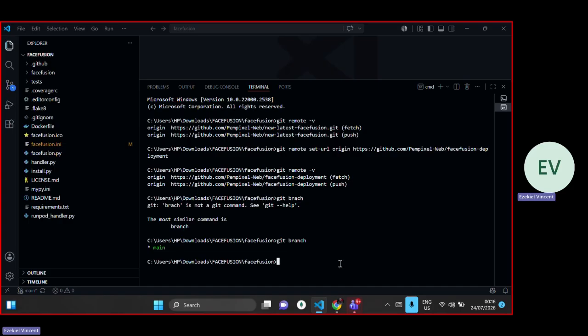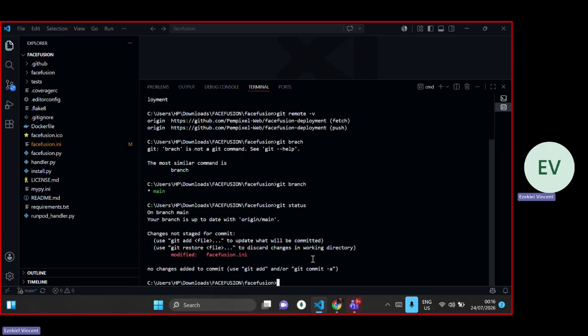So now the next thing for me to do now is to push my code. So what I'll do basically is I'll do git status. So I still load the file, I still have to commit. Alright, so I'll simply do git status. Then now the next thing for me to do now is to add my file. So then I'll do git add space dot.